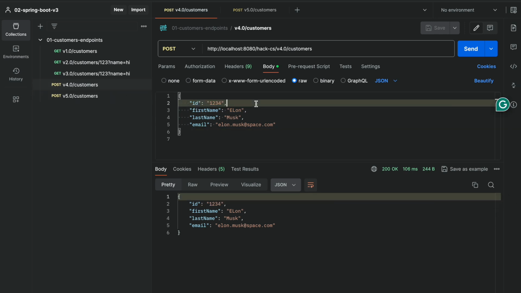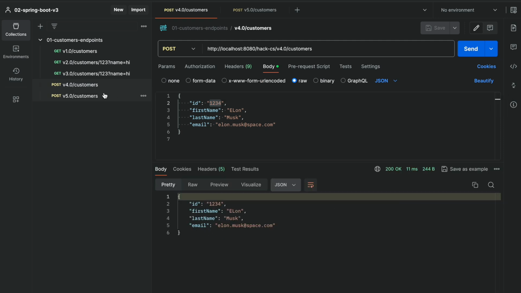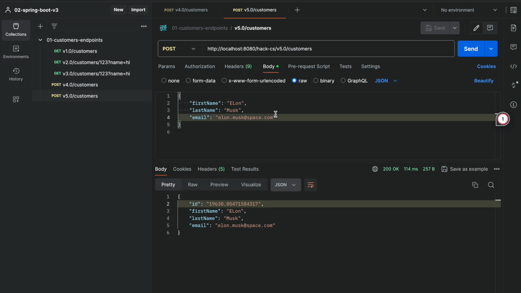Here if you see, we are passing the ID here, and whatever we are passing, we are just getting it back. Here we are passing the information, whereas the ID is returned from the system. These are just very high level, because when we are going to work with a database, these things will really help you, and many people don't teach these concepts. They just simply make a simple API and then connect to a database, and that's all. But sometimes you don't even need to connect to a database, you need to call another API. It's like you have multiple middle layers.